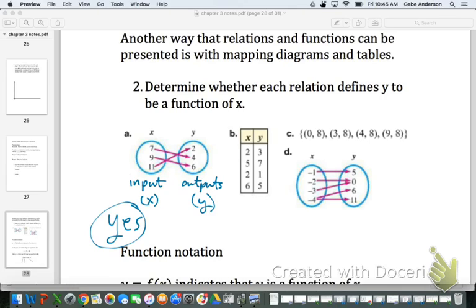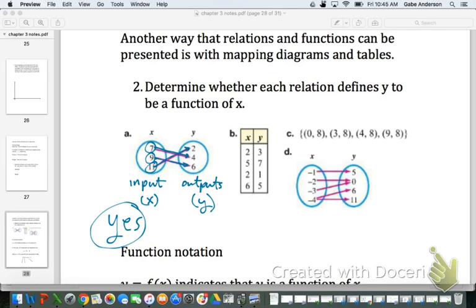Do you guys see, if you focus on the 7, how the 7 maps to the 4? And that's it, right? The 7 has exactly one output. So far it's definitely a function. 9 also has exactly one output, happens to be a 6. And then the 11 has exactly one output, and it's a 2. So for every single input, you got exactly one output, making it a function, just like Braden said. Does that make sense? Okay, so it's following that rule, so we say yes.